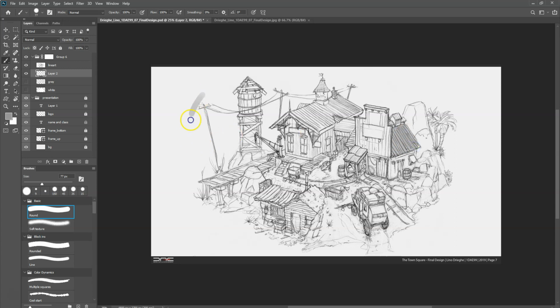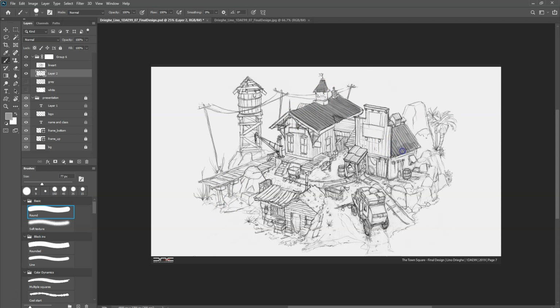So as you can see, I can make strokes and it will appear behind the line art. What you want to make sure is that you press hard enough so all the value comes through, like this. You can always check the brush settings, of course, but for this video it would go too much into detail. There's a video, Photoshop 101, where Jordi explains everything, so you can definitely check that out too.